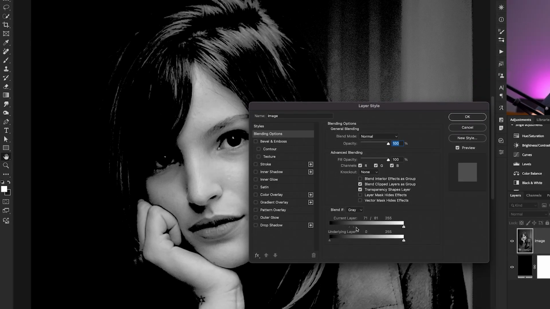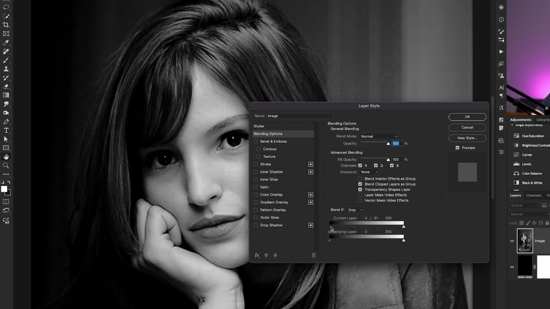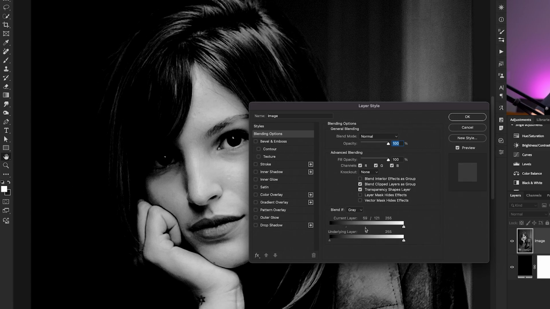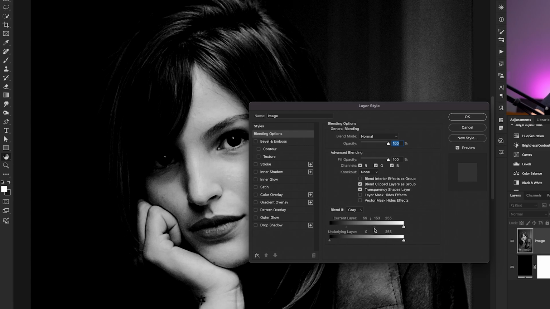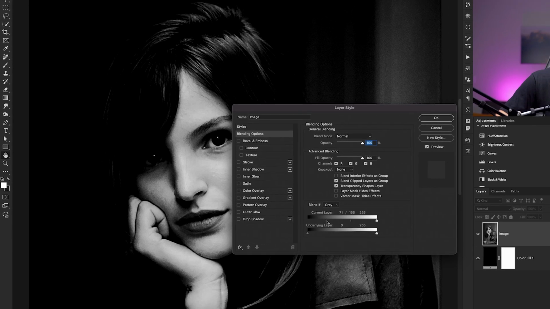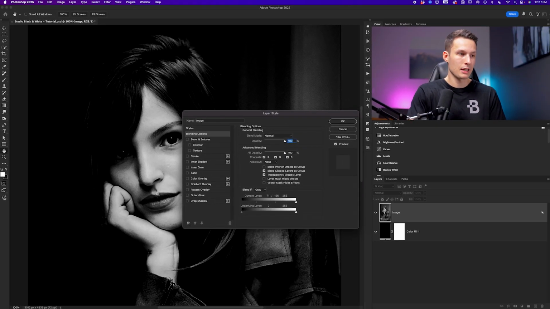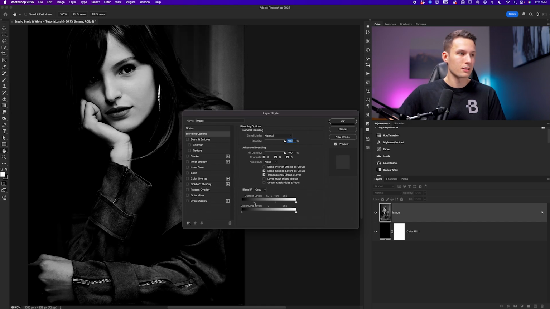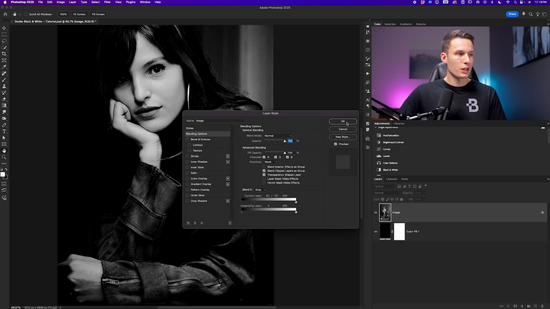Anywhere between these two points is going to be the feather transition for our effect. So if I move this one over and then bring the secondary point over even further, we can softly blend the shadows of our current layer, which is the image, into the background, which is the black color fill layer. So this starts to set the stage for our effect. You can play around with this until you're happy with the result. There is no right or wrong. It will just depend on the exposure ranges in your photo. Once you're done, just click OK.